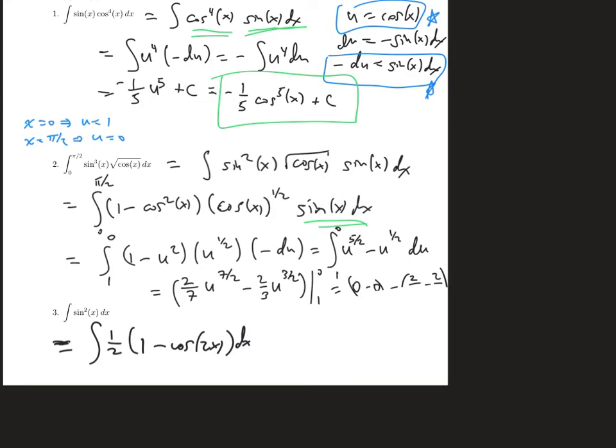Our integral rules make this fairly straightforward. I have the 1/2 that sits out front. I have x minus 1/2 sine 2x. So that's my final answer without having to drag other things into it and without having to do any explicit substitution. I'm just using the double angle formula for cosine that happens to be an expression involving sine squared.